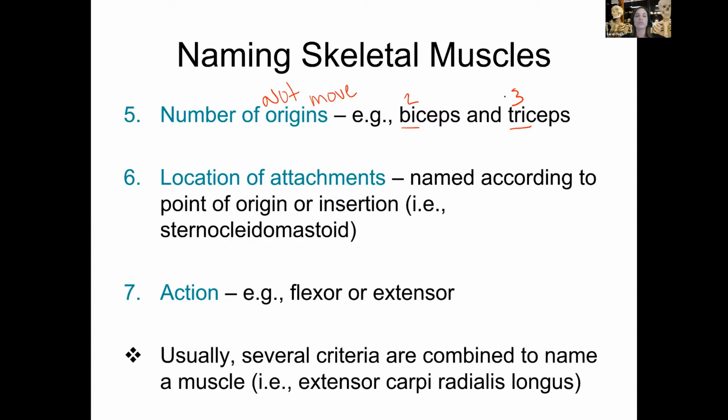And so here's a great example that I added in. This muscle right here, this is not one that you have to learn. It's not one that's on your lab PDF. It's called the extensor carpi radialis longus. This has a lot of these criteria in it. But let's just walk through it, and you're going to figure out, just based on the name, where it's located, where you can find it, right? So extensor carpi radialis longus. So extensor means that it's going to extend at the joint. Okay, so keep that in your back pocket.